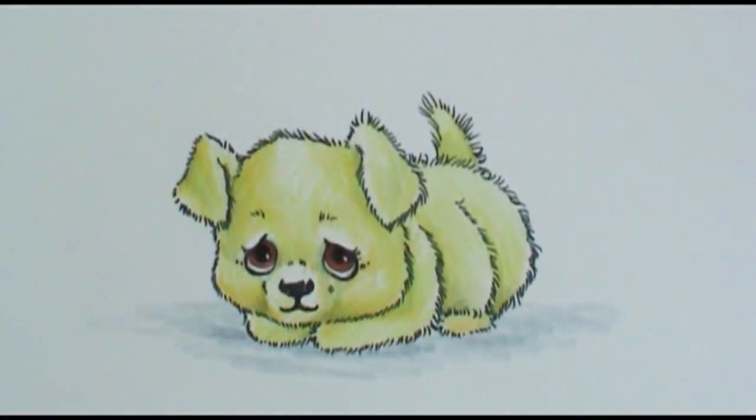So like I said, this technique can be used on a wide variety of different animals and creatures to make cute babies and fuzzy little fluff balls and all that. Just by changing some of your details, you could easily change this into a cat or a panda bear or an iguana. Okay, you'd have to change a lot of things to make an iguana.